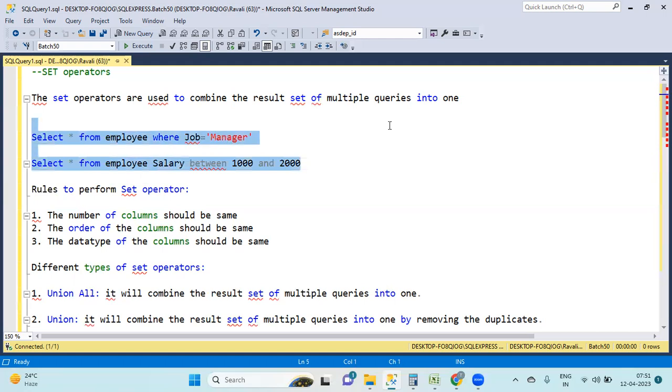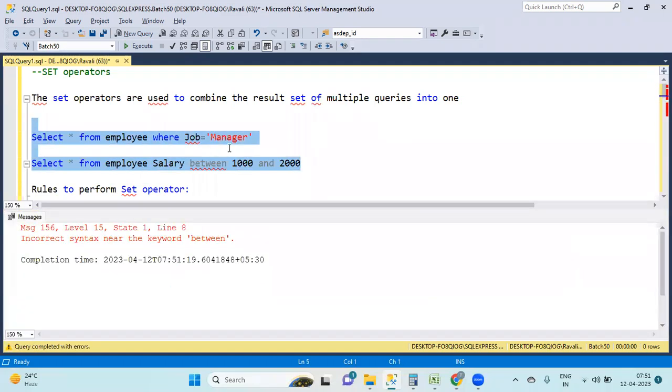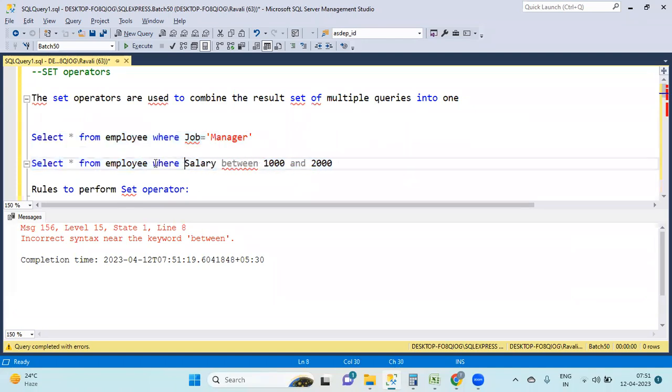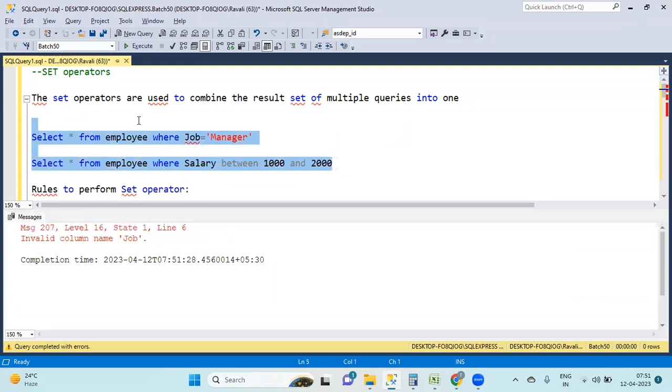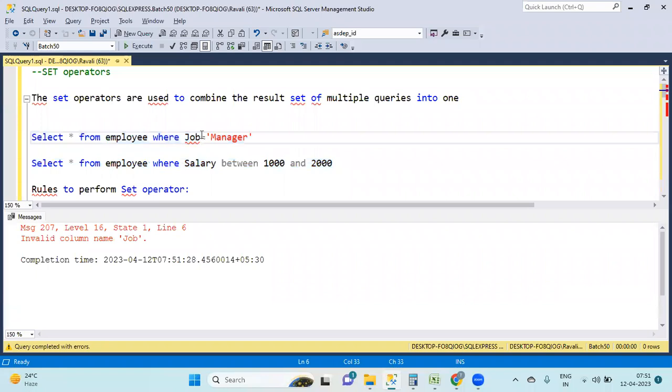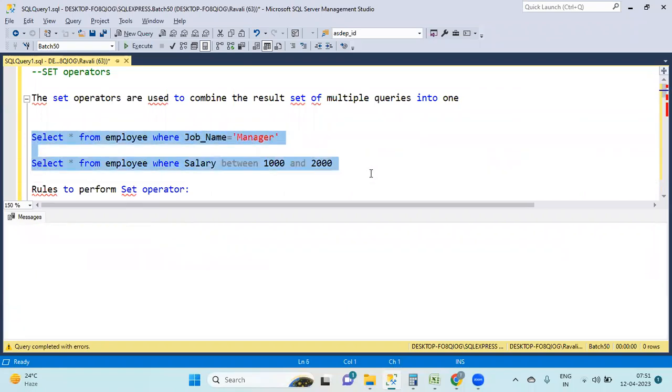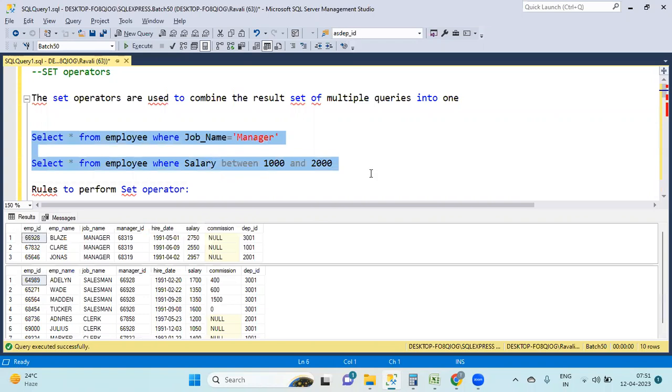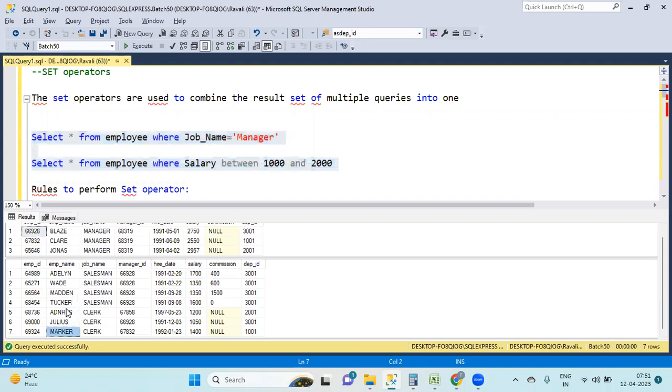Let me run these two queries independently. Salary where, okay, I missed the where. So there are three managers, which are Blaze, Claire, and Jonas.